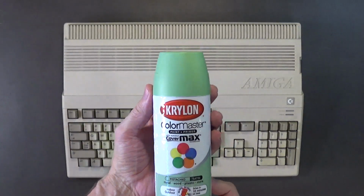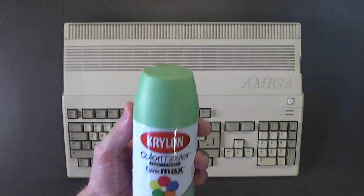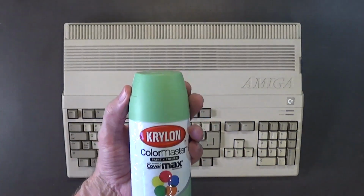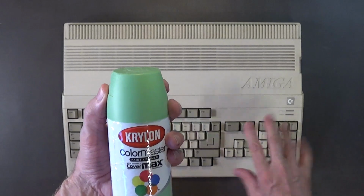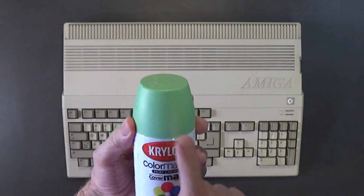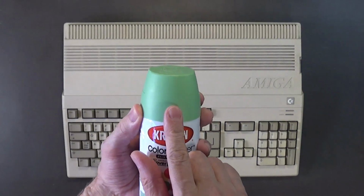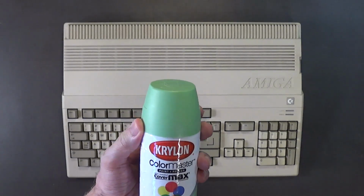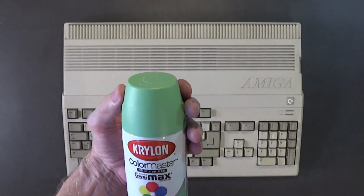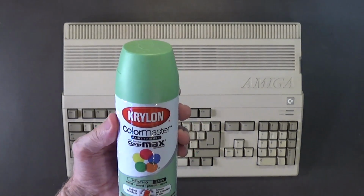Okay, this right here is pistachio green. Now I know that the khaki and beige colored keys go really well with this color. This would be a good color if you left the keys, went with the original keys, as long as they're not yellow, they're in good shape. In fact, with one of my Amiga 2000s that I recently got, I was thinking about painting the front pistachio green, and then leave the rest of it the beige and the khaki color. Just paint the plastic front part of the Amiga 2000 with this pistachio green. I think it will look really good. And this is special paint by Krylon. It bonds to plastic, so no problem with that.